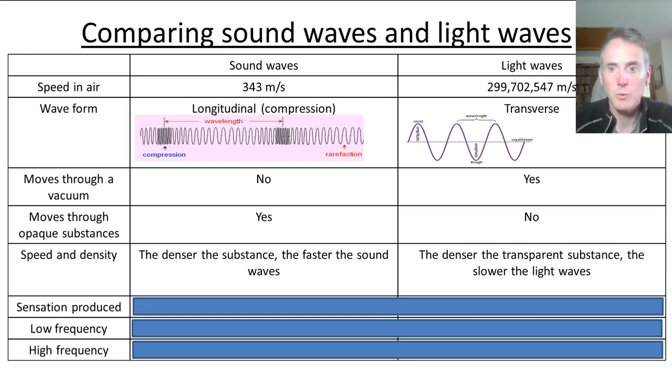And it's the opposite for light rays. The denser the transparent substance, the slower light waves become, and then that causes that refraction. So when light goes from air to glass, glass is denser, it therefore bends it. When it goes from air into water, light gets bent because it slows down in water and slows down further in glass and slows down even more in diamond. But it's opposites. And hopefully you know sound travels faster in solids. If you've been to a swimming pool and been underwater, you can hear noises really loudly as they are travelling faster.